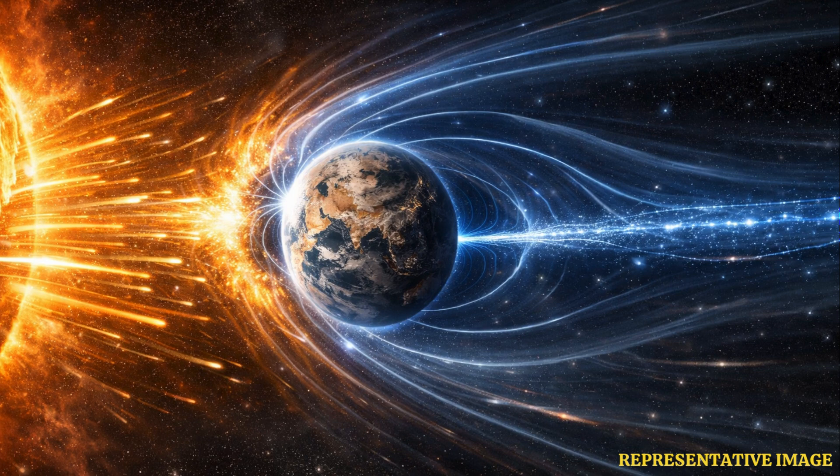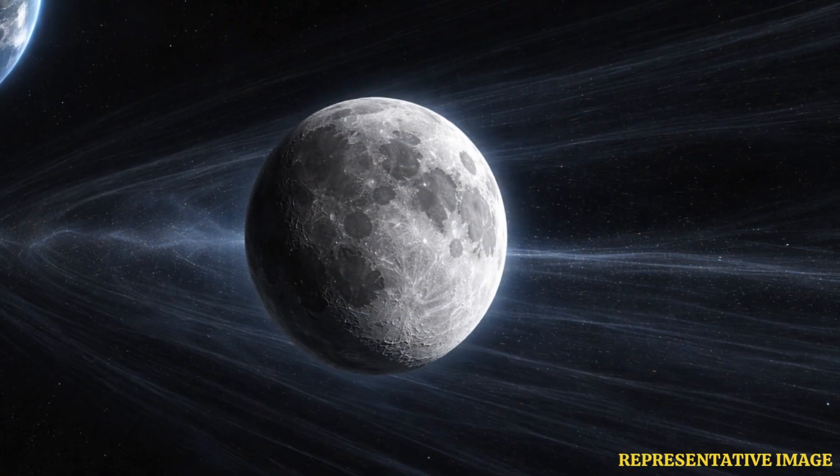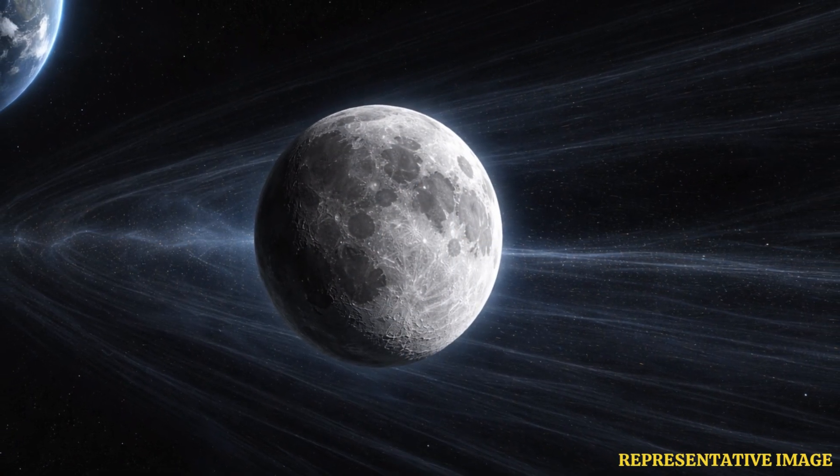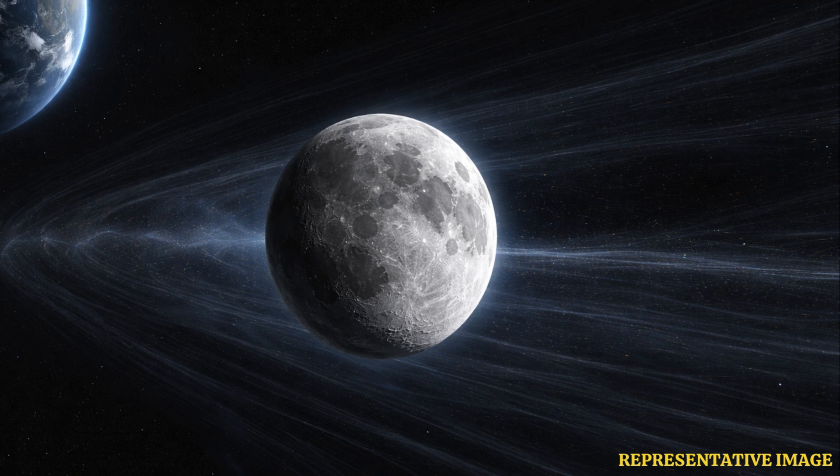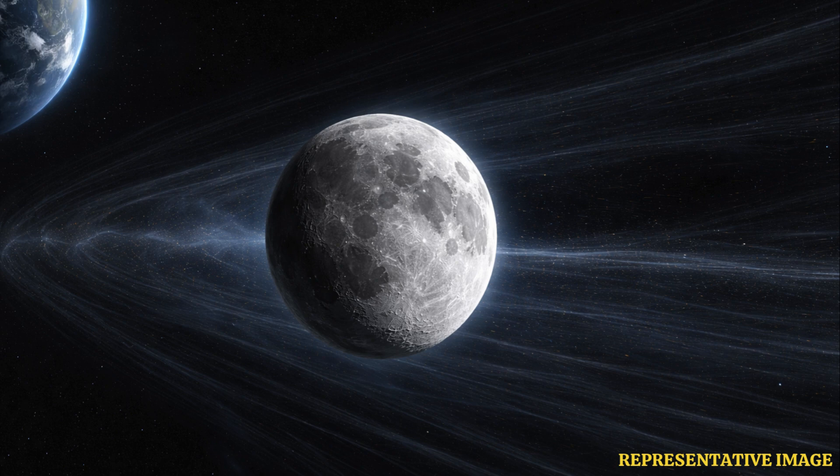Over the years, they suggested that some of these, such as nitrogen ions, originated from Earth's upper atmosphere and were blown onto the Moon by solar wind. Since 2005, there has been a consensus that this material could have only flown to the Moon before Earth developed its magnetic field, since this shield would have trapped any atmospheric ions being blown away from our planet.